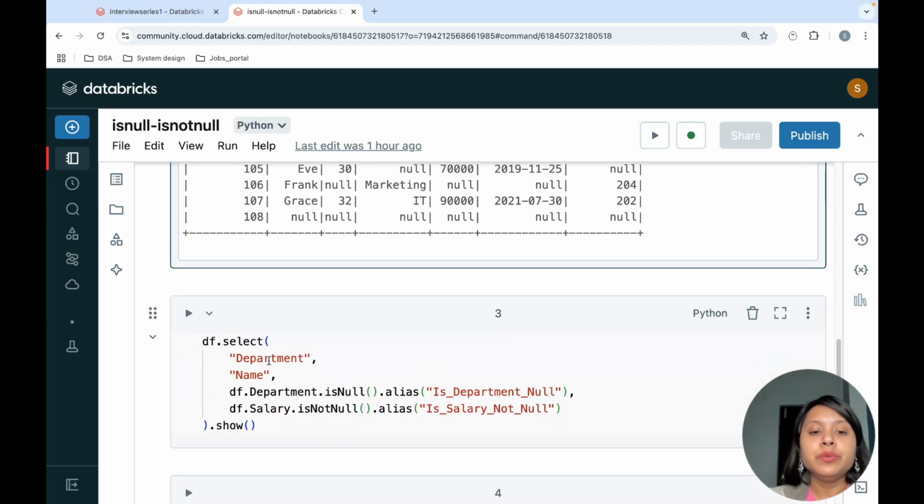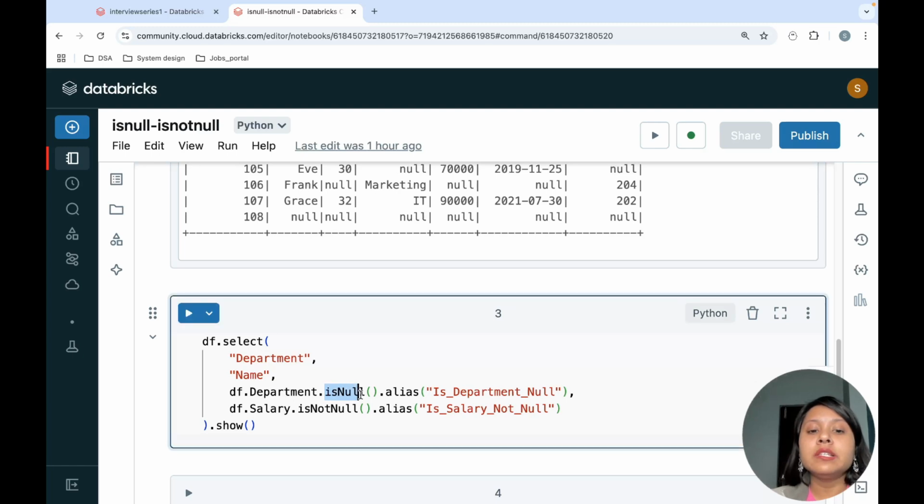Now, what I will do is we have a method called the isNull method. This isNull is also there in SQL. The same isNull method is there in our PySpark code. So using this isNull method, I will be detecting whether the department value is null or not null. So I will be selecting my department, my name, and the department.